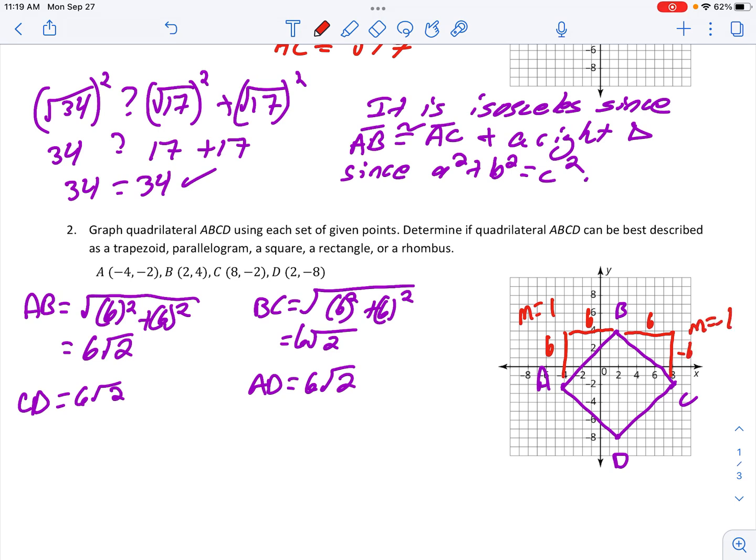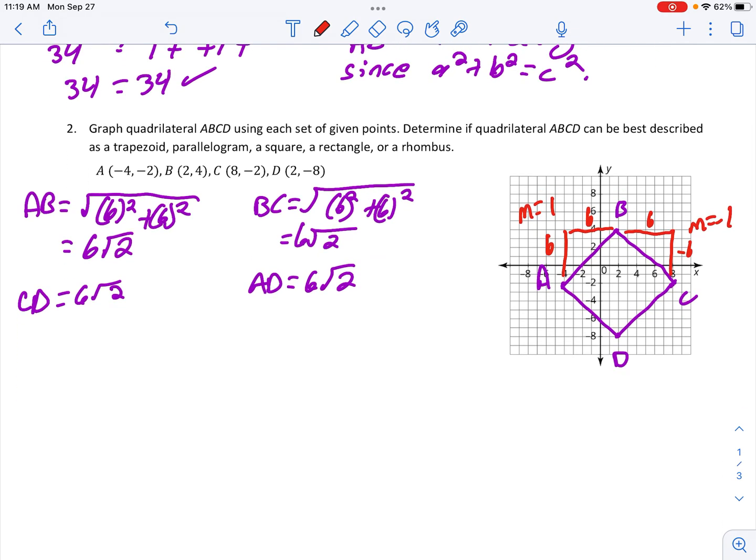Okay, if I repeat that, I find out that all the sides have a slope of either 1 or -1. And what that tells me then is we have ourselves a right angle, we have ourselves a square. So it is a square, since all sides are congruent, which we showed.